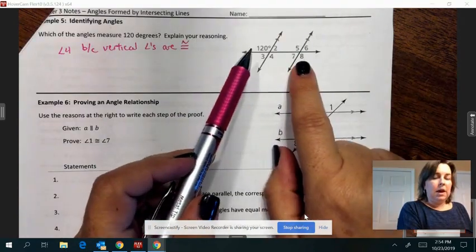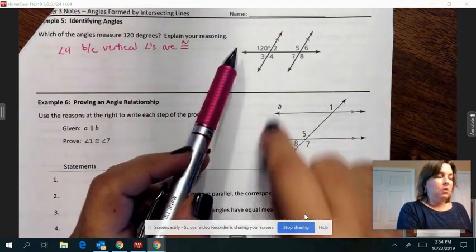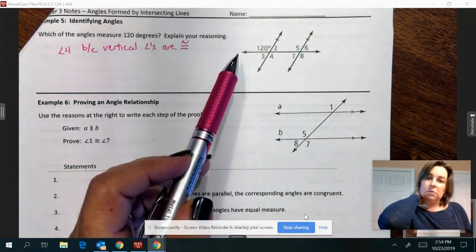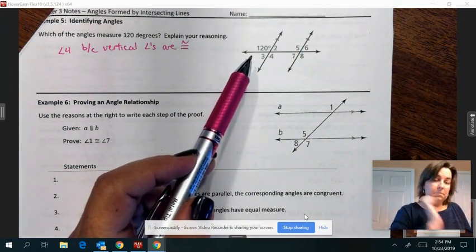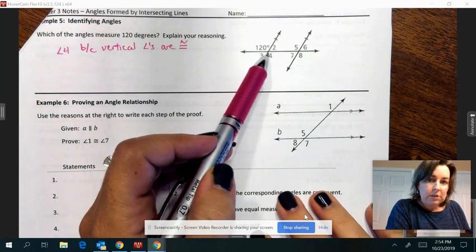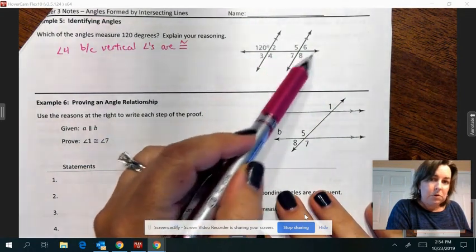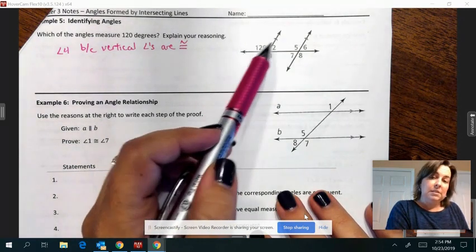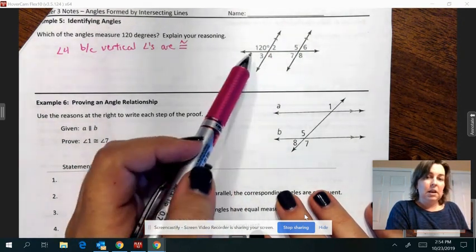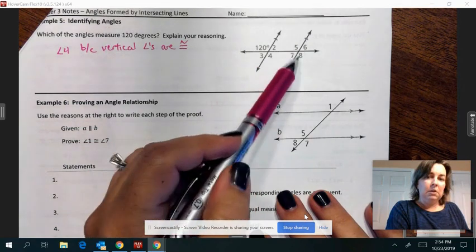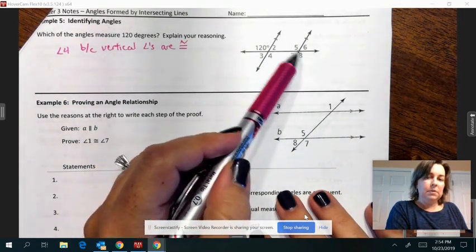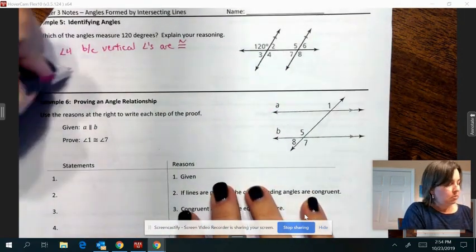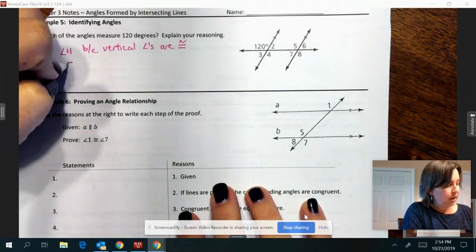Now I'm going to use the angle pairs that we just learned about. So I think the easiest one is corresponding angles, the ones that are in the same position. So if I'm going to figure out which one's corresponding over here, if you cut out angle 120 and slid it over to here, 120 would land exactly on angle 5. This is the top left. So I'm going to say it's congruent to angle 5.